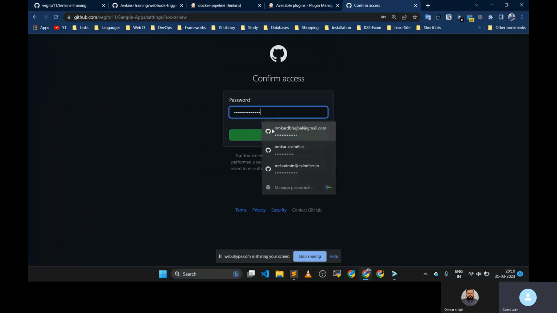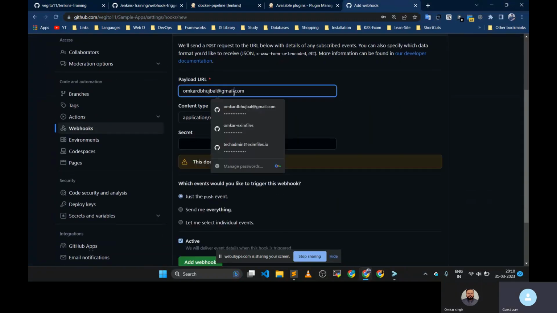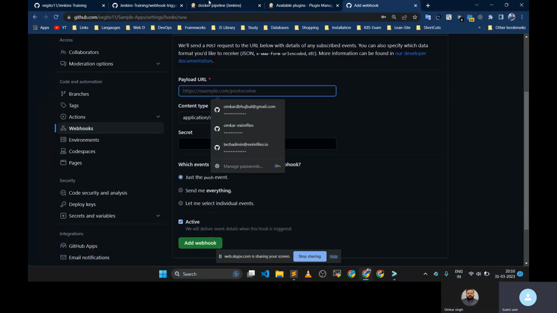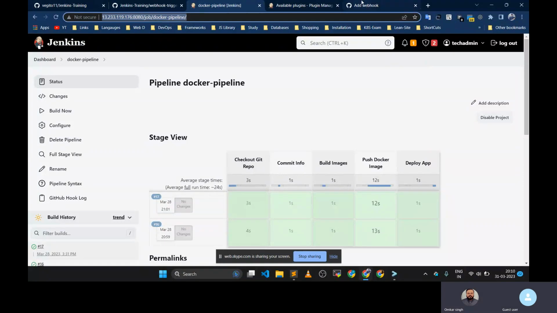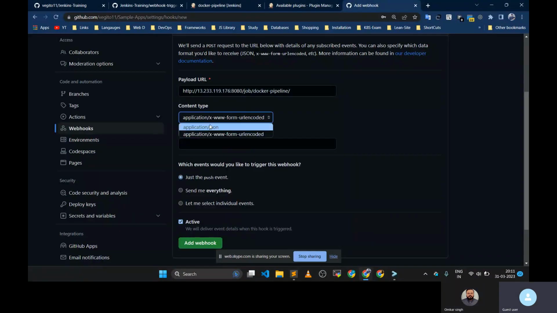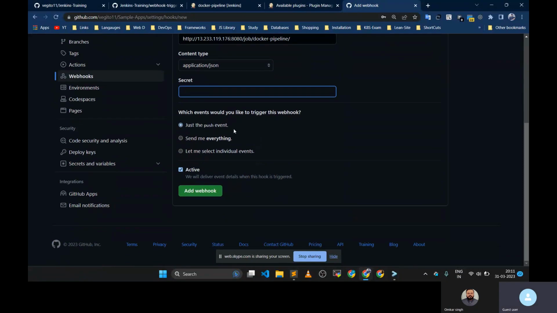It will ask for the password. Then for payload you have to give the job URL, with application JSON.